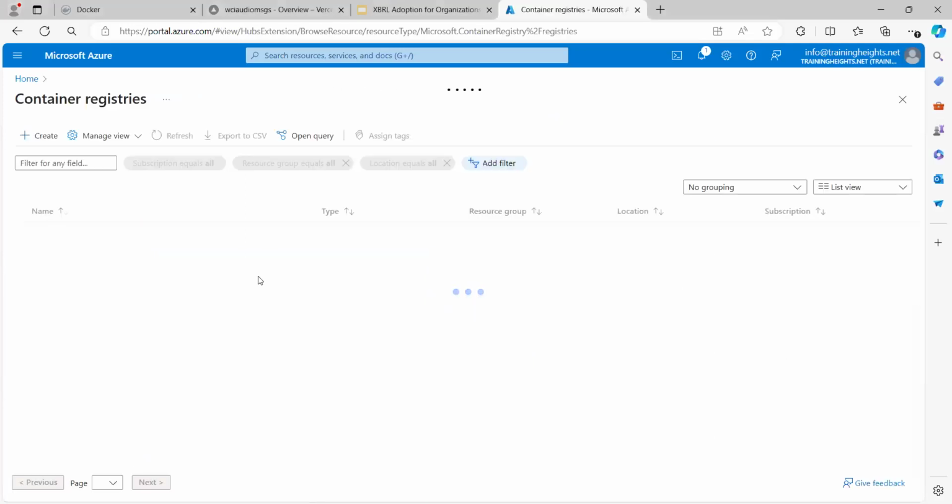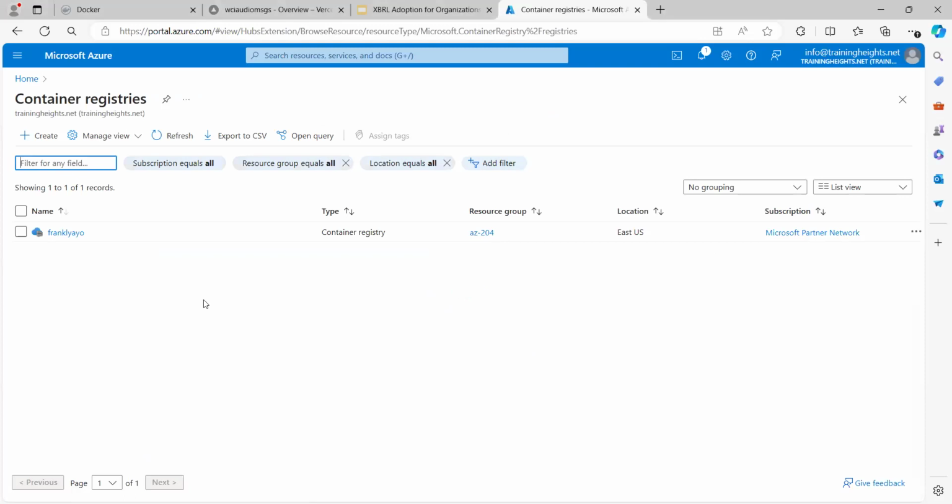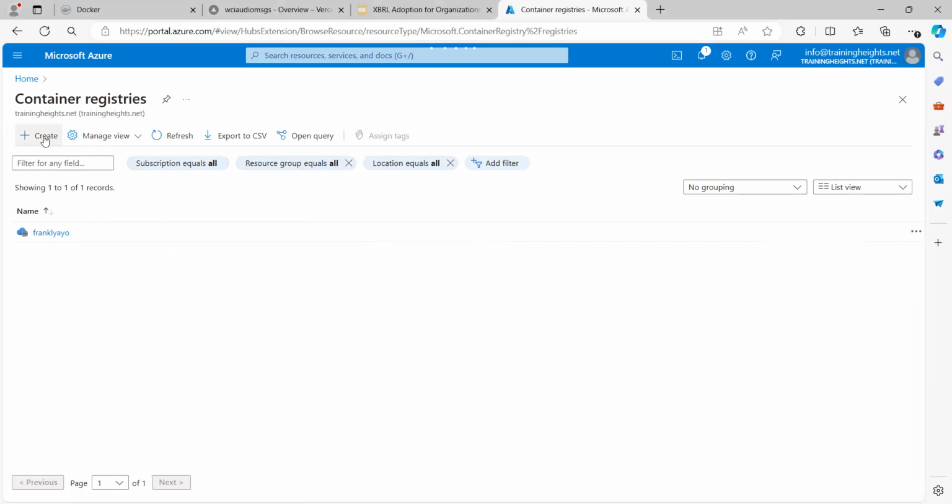Container registry. I have one running, or should I just use this? Should I use it? So let me create one. If you want to create one, just come over here to create.